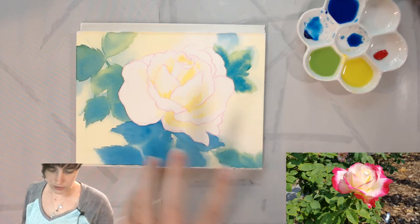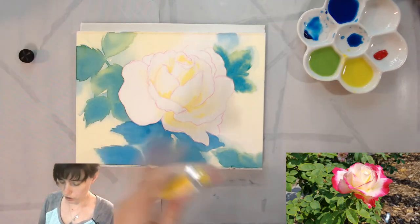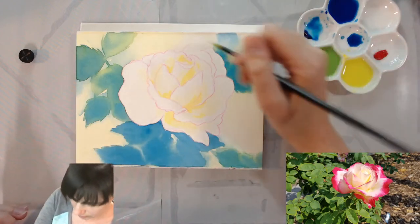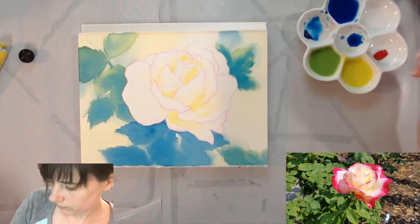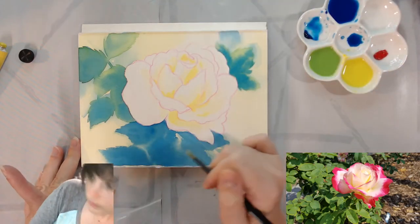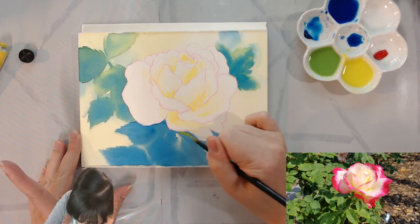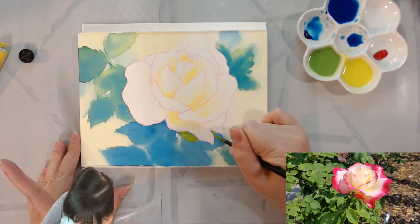Go with the leaves, these leaves down here. I'm going to go in with a much stronger application of the yellow. Actually, we can also, if we wanted to, go into those with that as well. Oh, and I want to be picky about it because some of these leaves have a really nice amount of shadow going on, so I don't want to change that too much.